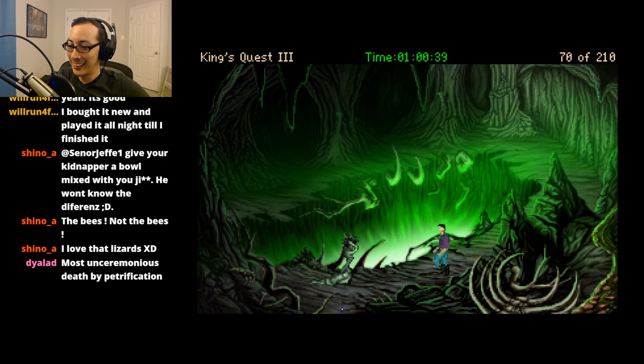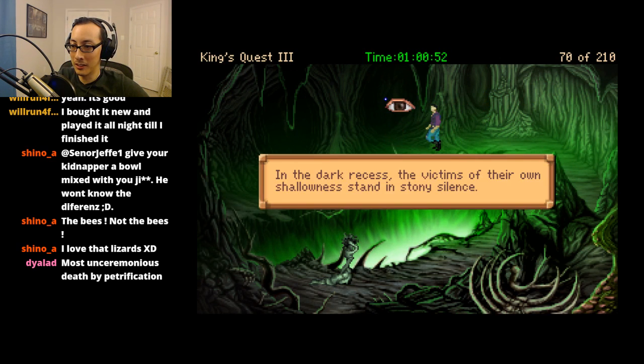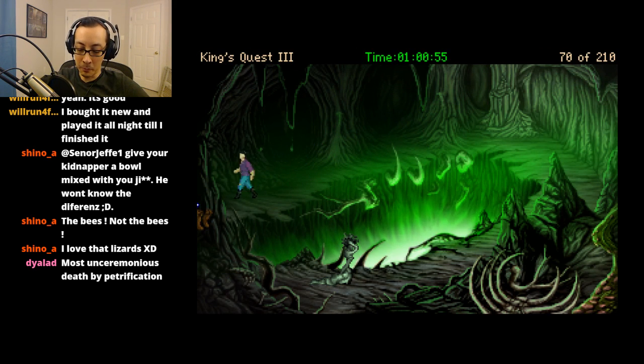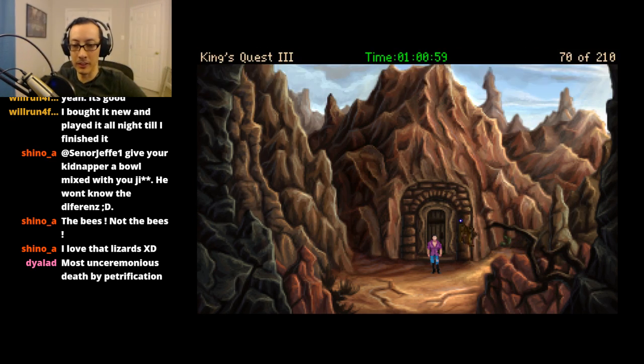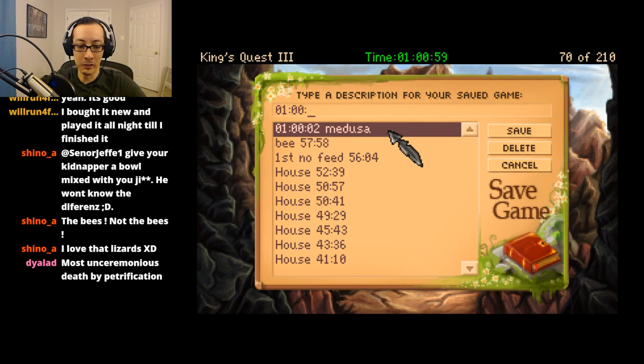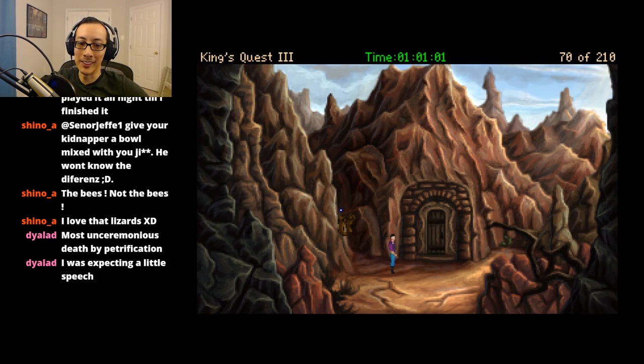Yeah, that was a bit weak. I was actually surprised it worked, because it's such an obvious solution. I thought they would have made me jump through two or three different steps. In the dark recess, the victims of their own shallowness stand in stony silence. I mean, I guess that's it. That's all we needed. The problem is, I don't really know what to do with this stone. Actually, let's save it. Can I melt it? I was expecting a little speech. Yeah, exactly. Went up to her, I showed her the mirror, and she's just like, oh, I'm dead.